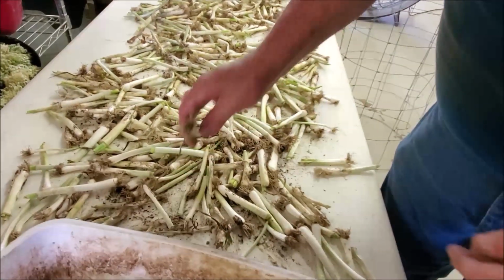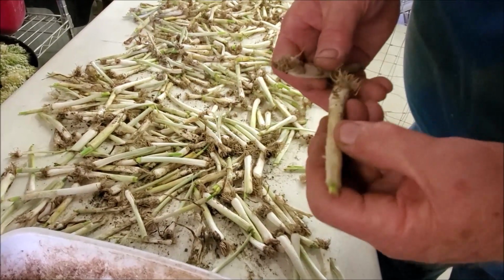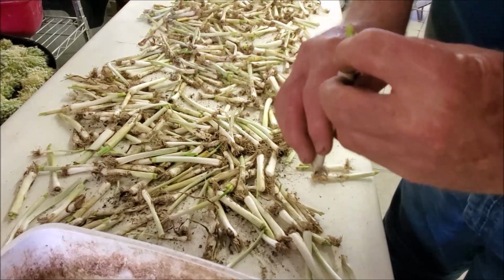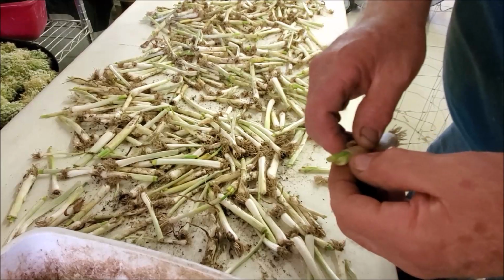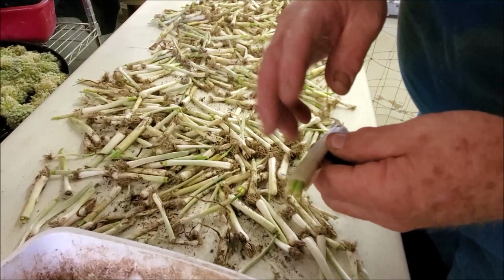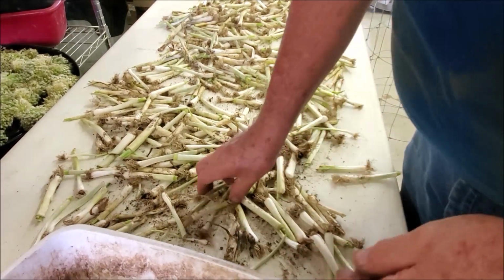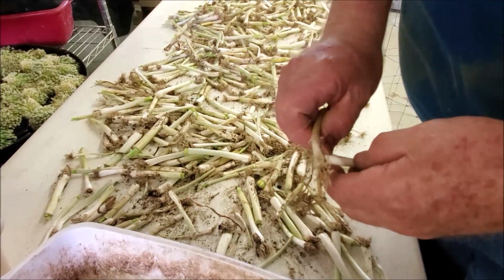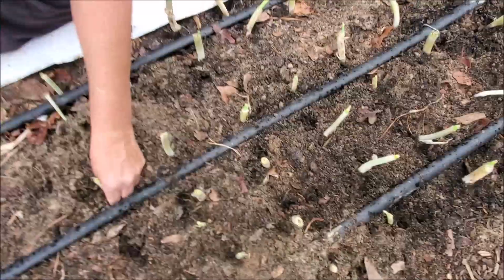But what we're going to do is gather these up and put these back in the ground. Like I say, you can see where there's two stems, and you could go through the trouble, but if it's the seed top, it's already been clipped off. This is going to grow an onion now. These will all grow back, and they'll grow good, healthy onions. So what we'll do is I'll get all these, and I'll go stick them in the garden.